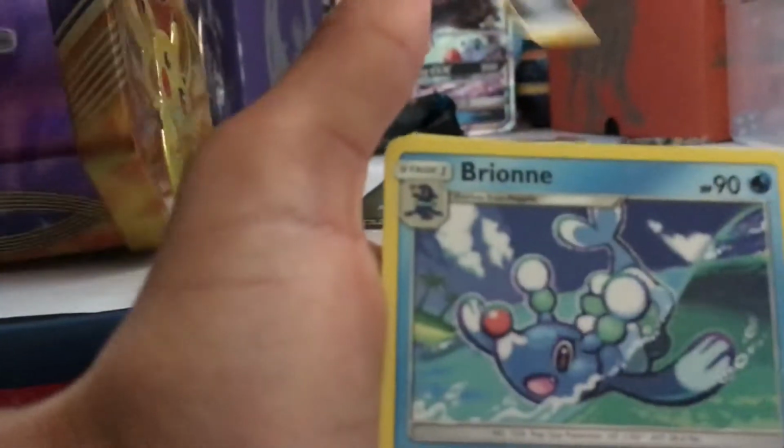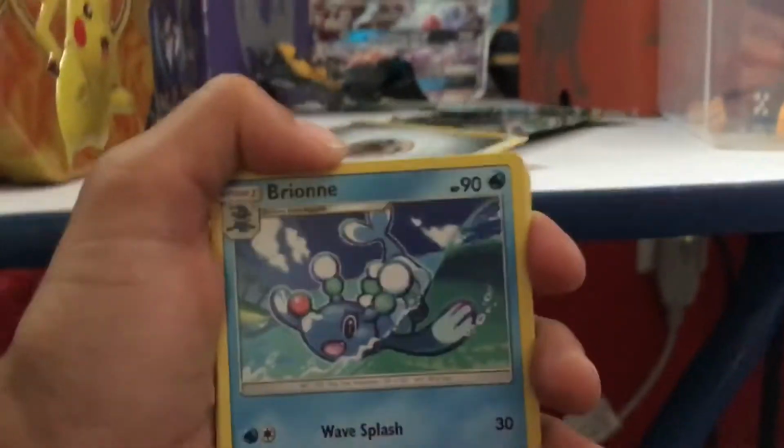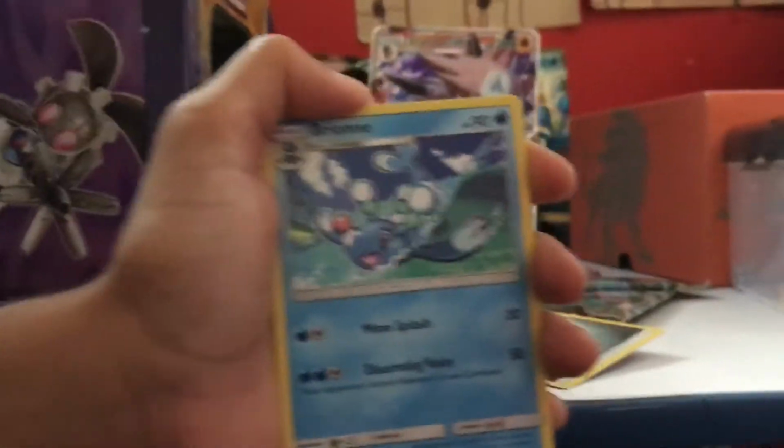Let's see the front. So, we got steel energy. I really needed this card. You guys might be wondering why I'm freaking out. I really needed this card, like, bad. You can ask everybody I know. Yay! So, that's great. Rare Candy!